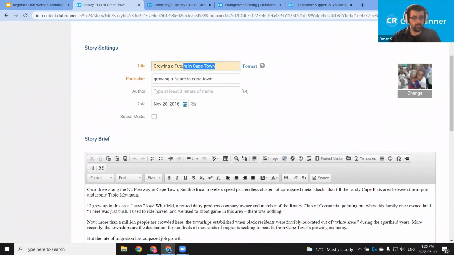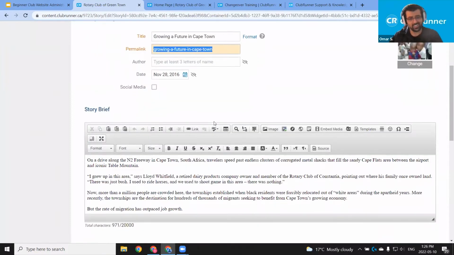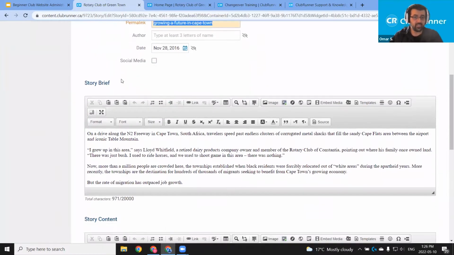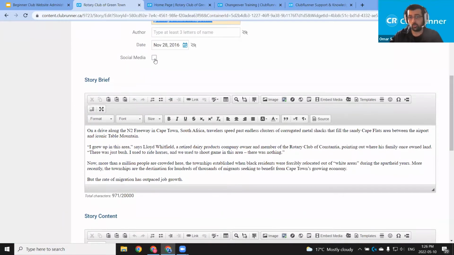And we have our story title at the very top. The permalink is automatically generated for you based on the title. And the permalink is the website address for the story on the website. We can also date the story to organize it on your stories list page, but you can specifically order the stories in a widget, and I'll show you guys that as well. And then just below the date, you can opt to show the social media share bar, which gives the viewer a social media icon they can click to share the story on their social media account.